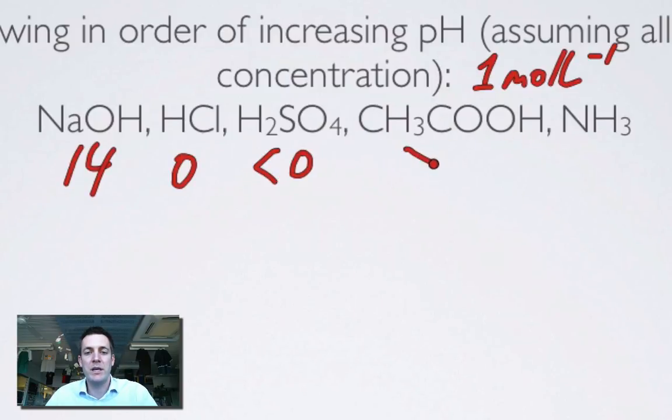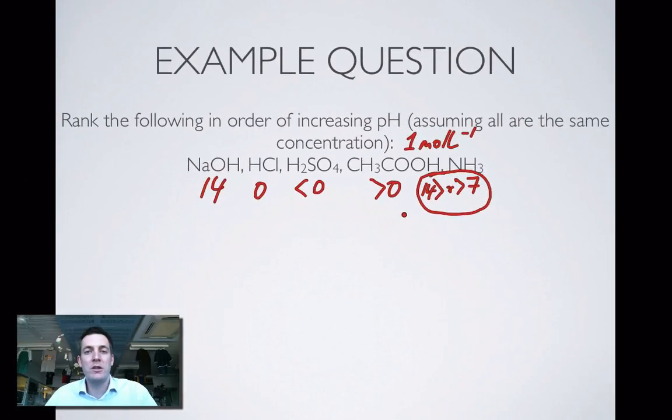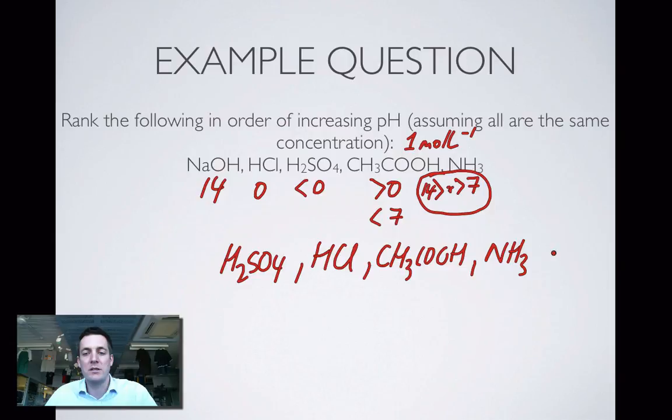What can we say about this one? Well, this is a weak acid, so each pH is not going to be as low as the strong acids. There will be less H+ ions in solution, so it will be greater than 0. What have we got here? We've got a weak base. Well, it's going to be greater than 7, but it's going to be less than 14 because it's not as strong as sodium hydroxide. It's a weak base. So the ammonia will have some value somewhere between 14 and 7. But you can see that for this question, it doesn't matter whether we're exact about these things because we're starting with the lowest one, that's H₂SO₄. We're then going up to HCl which is at 0. And this one's greater than 0 but it's going to be less than 7 because it is acidic, so CH₃COOH. And then we'll move on to ammonia because that's a weak base, and then sodium hydroxide because that's a strong base.